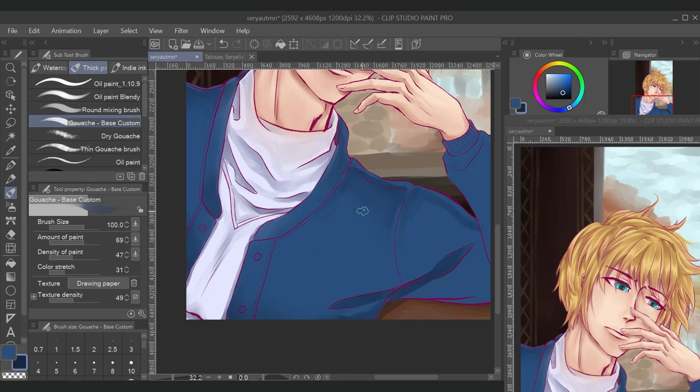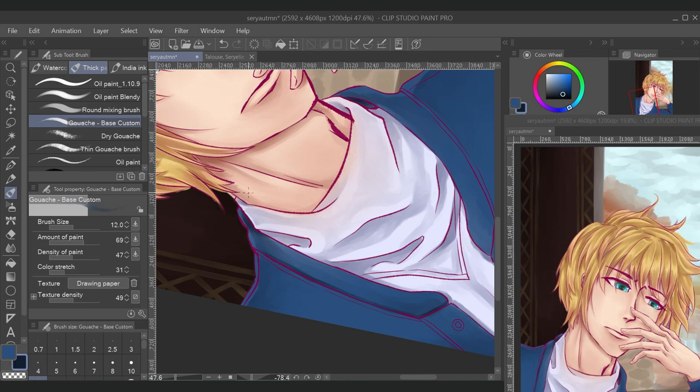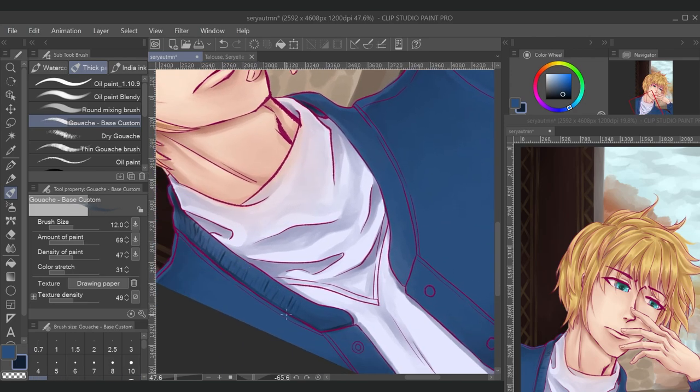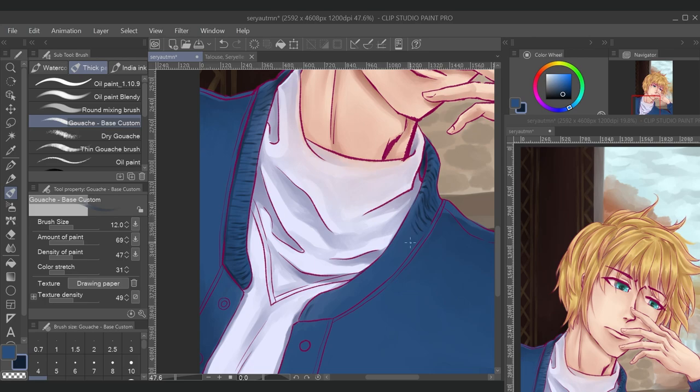One thing I'm also trying to learn in this particular drawing and in the future is how to communicate the shapes of different thickness and weights of cloth. So I wanted the inner sweatpants to look very soft and fluffy, and then the outer bomber jacket to be a little bit more stiff and structured. I think I managed to do that, but I'm gonna try a couple more material types eventually as well.